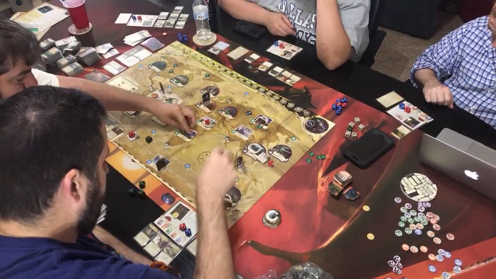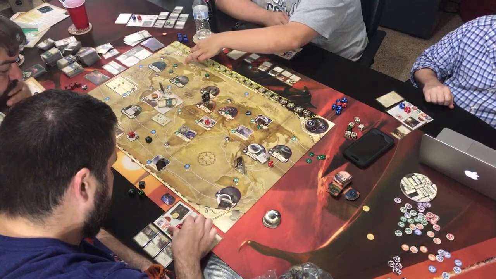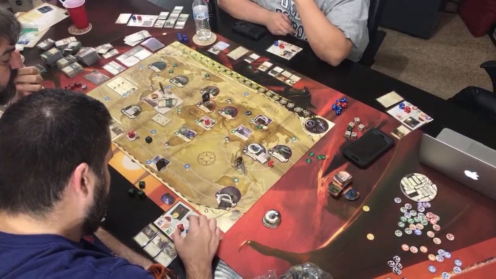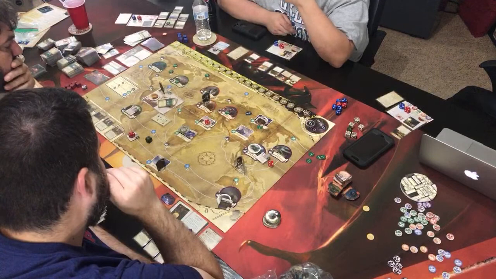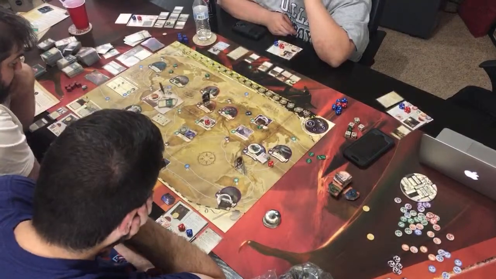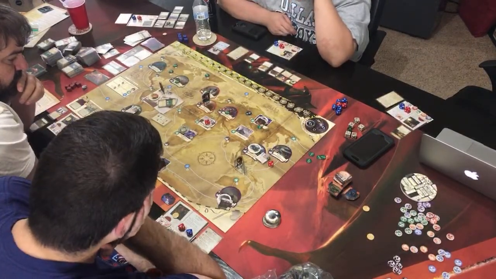Well, I'm gonna go up here and rest. I can probably get to this clue, I think. What is this yellow? Is this a railroad? No, that's a, what is it called? I forget what they call it. Uncharted territory or uncharted path, I think. Your turn. Yeah, I'm trying to think what I want to do.